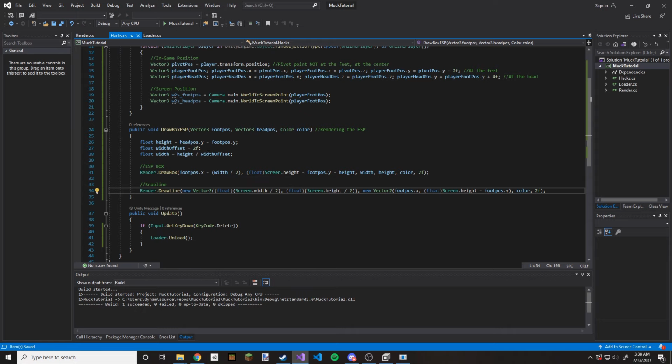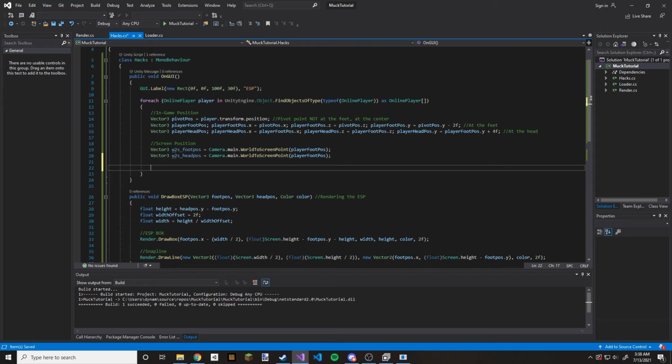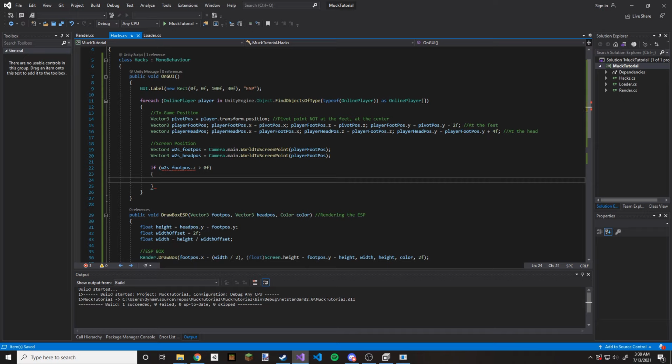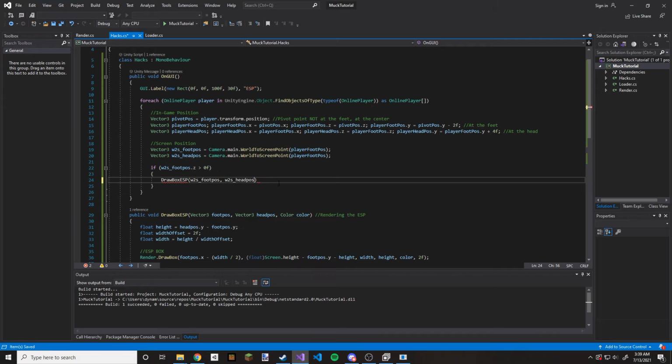Now that we have our function complete, we actually need to call this. So we're going to do if world to screen foot position dot z is greater than 0. This is just to check that it's not behind us or anything. And then we can just call drawBoxESP and input our parameters: foot position, head position, and our color.